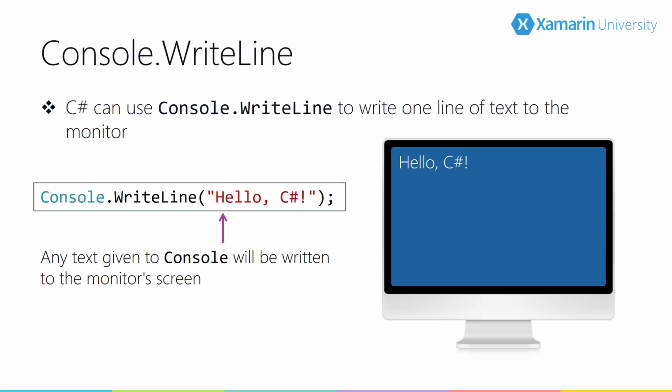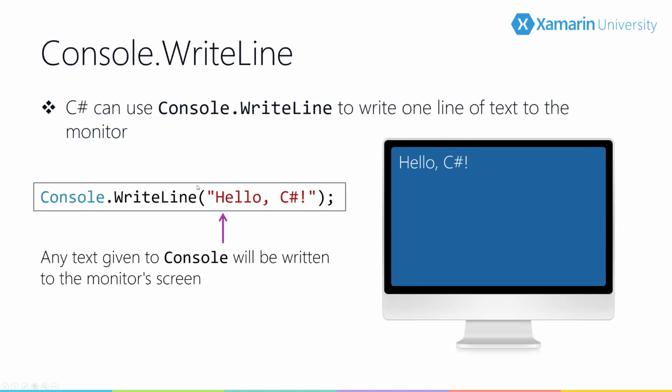So let's begin with the simplest operation to display some text to the user, and that is Console.WriteLine. There's a couple important things that we have to point out here. Console is a class. That's why it's in that blue color. We'll learn more about that in upcoming courses. And WriteLine, that is a method. A method is an action. And if you think about it, displaying text to the user is an action.